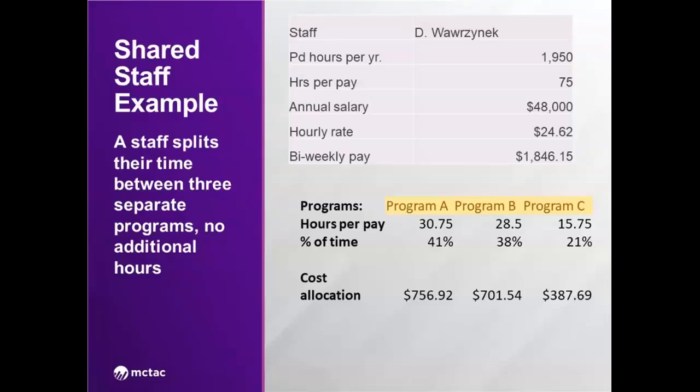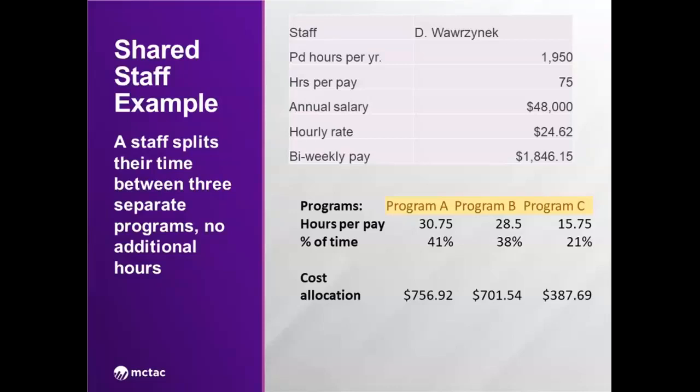So again, start with the guidance from the state. If that guidance works for you, then use that methodology. If it doesn't work for you, it doesn't accurately identify the costs that are going to be consumed by the individual programs, then sit down, think through what method would work best for you based upon the information that you have available to you. You document why you're using that methodology and then use it on a going forward basis.